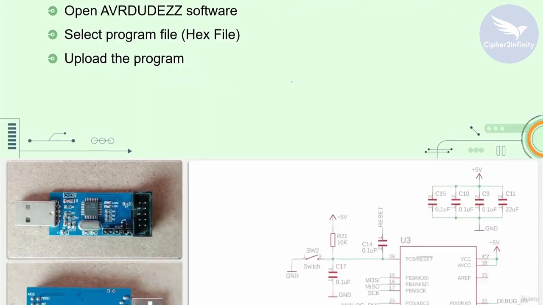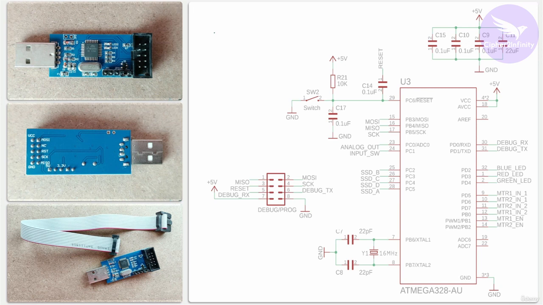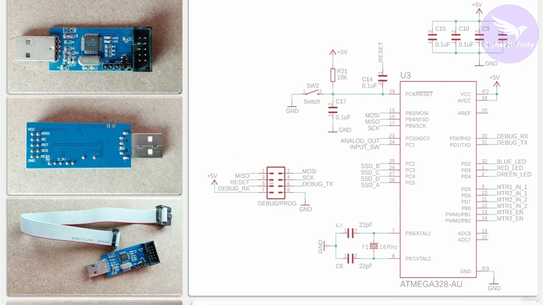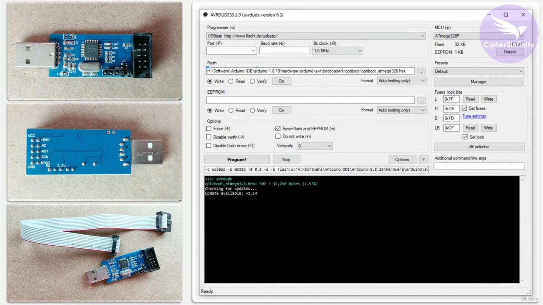Let me quickly show you the images. We have already discussed this particular image. You know that we need to connect these pins to these pins on the hardware, and once that is done, we need to open this software. Using this software, we need to select the controller here, then the programmer here, and the programming file or hex file. Once that is done, we press this button, which is program, and in this way the code will be programmed in the microcontroller. That's the first method to upload the code in the Atmega328 microcontroller. Now let's see the second method.